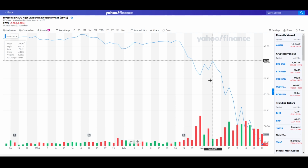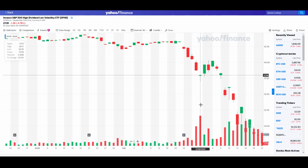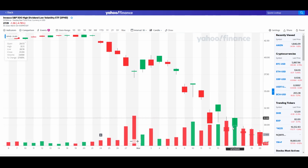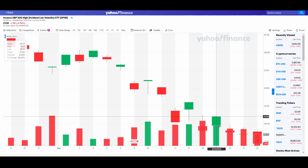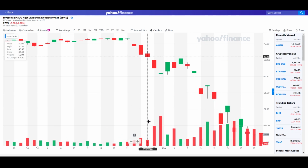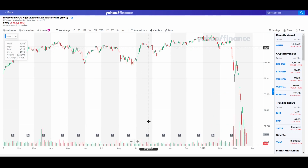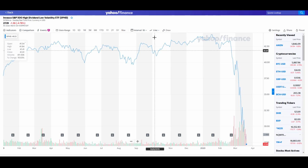What this ETF does is that they take the 75 of the highest paying dividend stocks from the S&P 500, and then after studying them thoroughly, they narrow down to 50 of the top companies that have the lowest volatility. After that, they weight the stocks as per their dividend yield. This approach is quite different from other ETFs who, instead of looking at the dividend yield, look at the total market cap of the companies. Both approaches have their own pros and cons, but the dividend yield approach is surely quite different and it has its fair share of benefits.